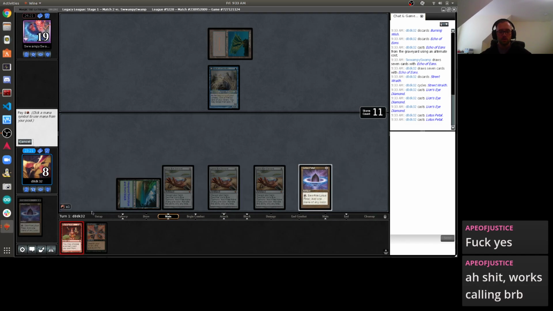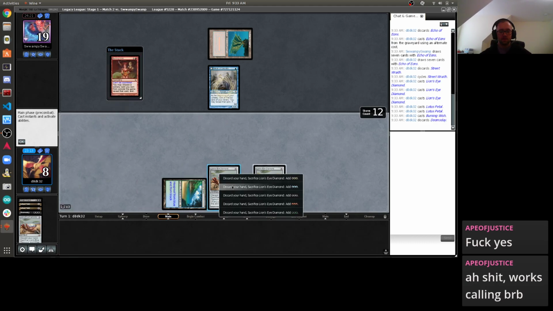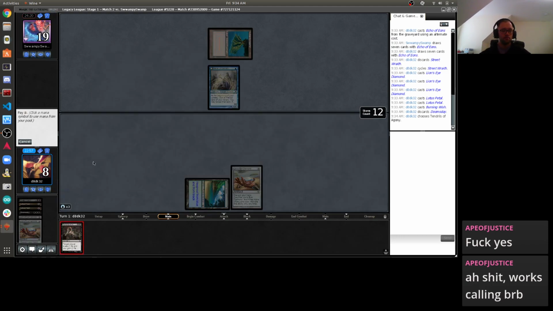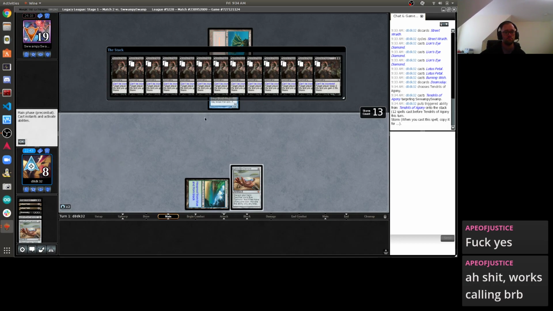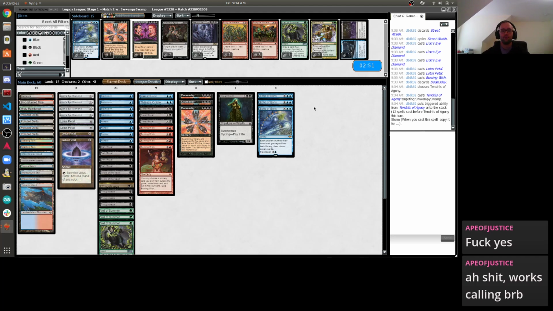So, the real question here is what colors do I make with these Lion's Eye Diamonds? I definitely need black. And I think make blue. And I'll just leave the other one uncracked. The ideal is to make red, white, and blue, but obviously I need black for this Tendrils of Agony. So, yeah, there you go. That's pretty good. Can't ask for much better than that. The old protected turn one.